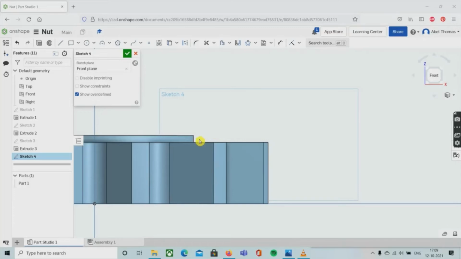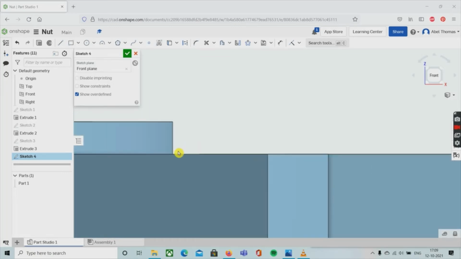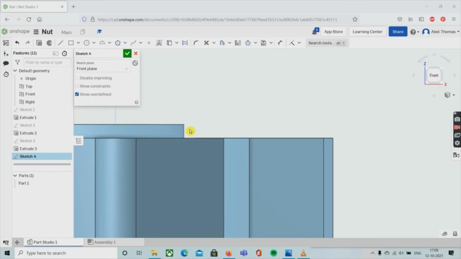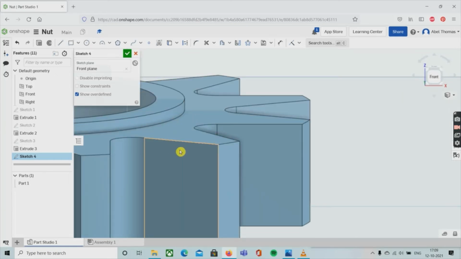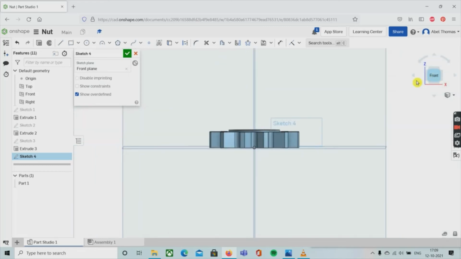You'll just draw a profile of a triangle on this front plane. We'll use the L keyboard shortcut to draw a line, and we'll start from here, but just notice that the point we wish to start the drawing from is not exactly here. The point close to it is not what we are going for, that is some other point about here. We are going for a point on the front plane.